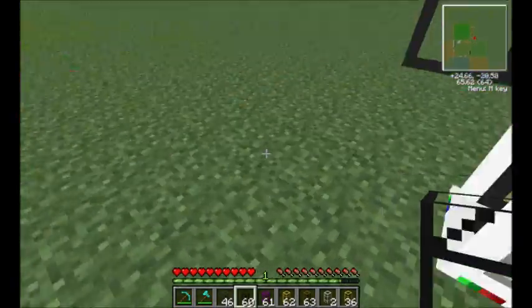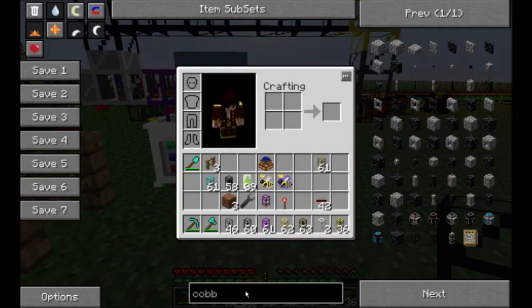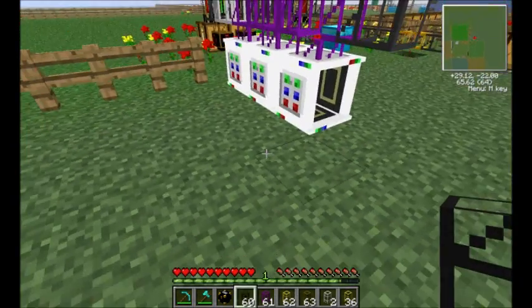So, what we're going to do is we're going to need a way to get these filled with honey. Okay? So we're going to have our ender chest that we labeled over there yellow, yellow, yellow for honey pot.